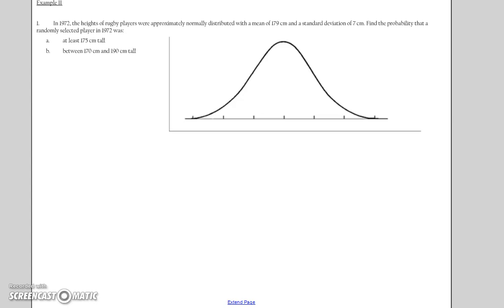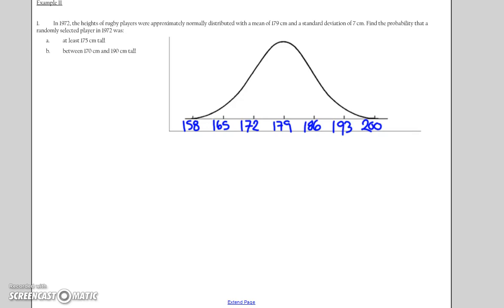Maybe reread this question yourself and then identify the 7 parts to the normal curve. Draw one in your notes and then identify what you think the parts are. Welcome back. Take a moment and check out what I have here.